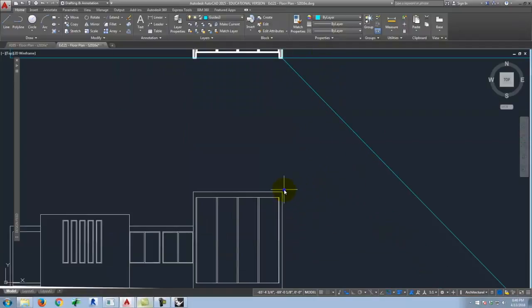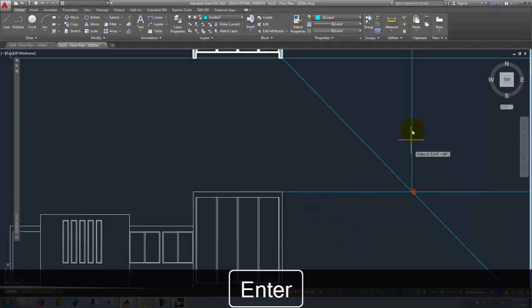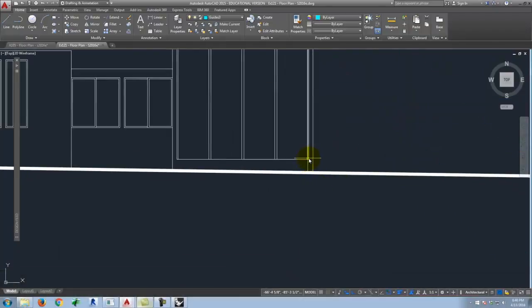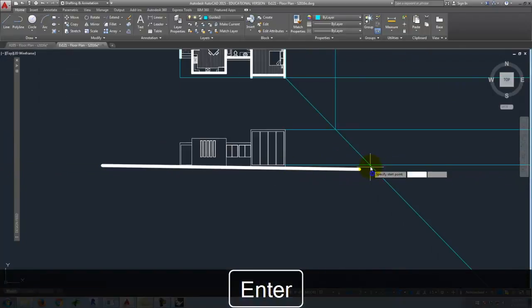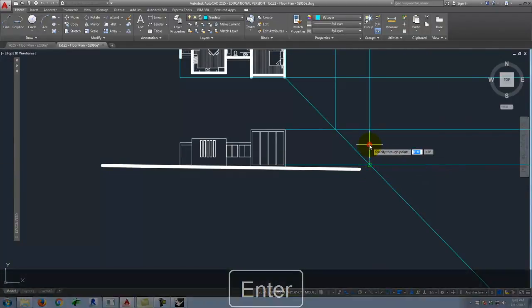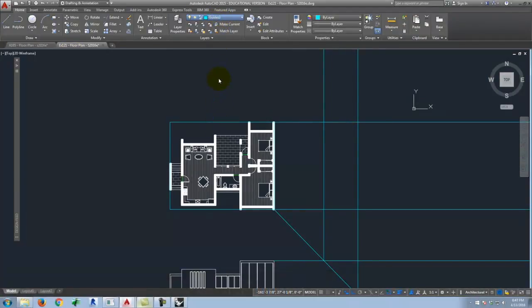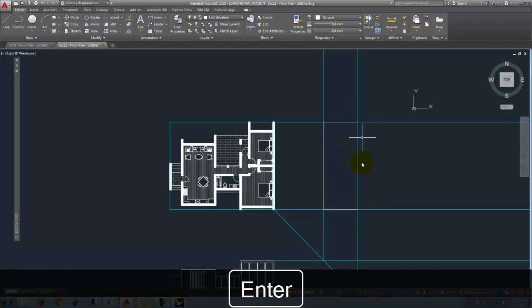So now I can use my ray from there at the top of my building. Let me turn back on ortho there. And I can continue going off in this direction. And I can also use it at the floor line. Doesn't really matter here, but we'll go ahead and do it. And I can reflect this one across like that. And so if I were to go to my east elevation, I could go ahead and draw there, to there, to there, and back to there.